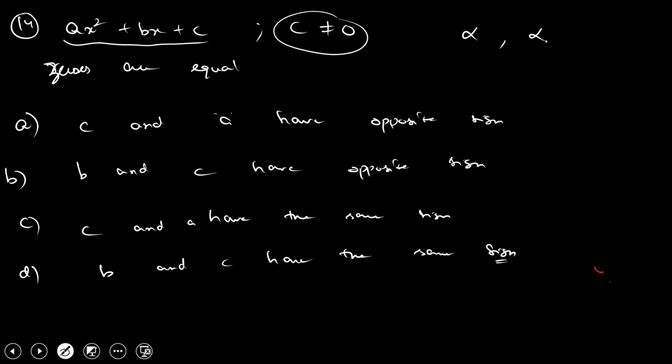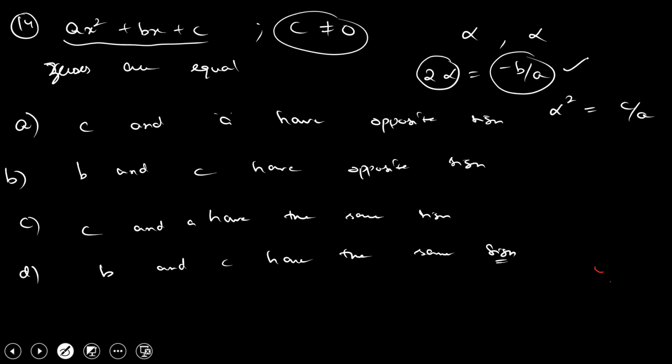Now, when I think of zeros of a polynomial, especially with respect to quadratic, I have the sum of the roots and the product of the roots. So 2 alpha is equal to minus b by a, and alpha square is equal to c by a. Am I right? Yes, sir. Now tell me logically, 2 alpha is equal to minus b by a. So b is in the numerator, a is in the denominator. So where is the b and a option? Is there any option related to b and a? Nowhere. Okay. From this expression, 2 alpha equals minus b by a, is there anything that you can conclude with respect to the sign of a and b?